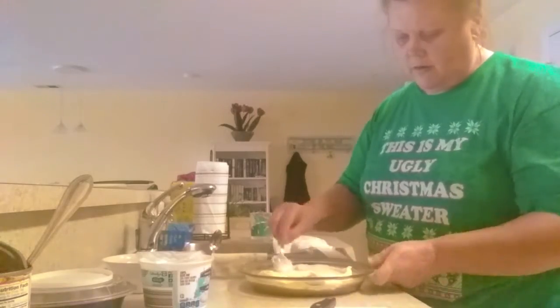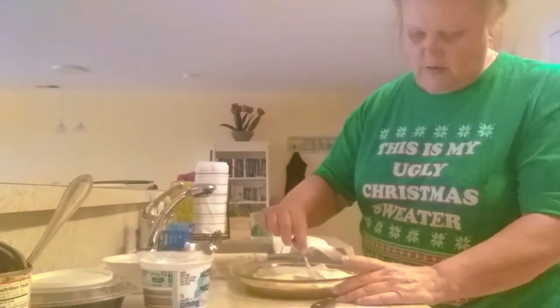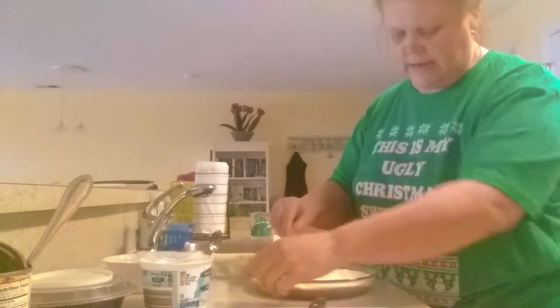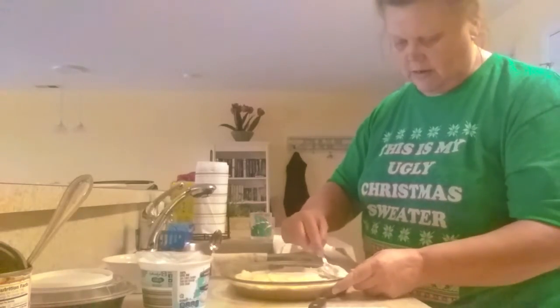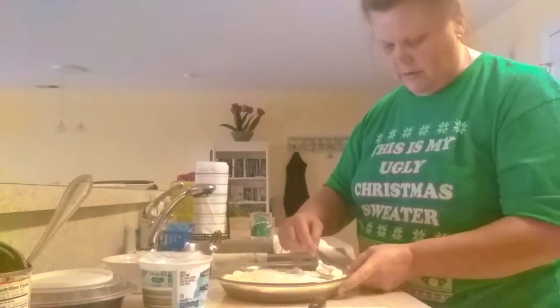And I'm going to do the same thing that I did with the guac and the bean layer dip. And if you find you run out of one layer and you don't have enough to do a double layer, it's not going to really matter as long as you can get those colors in there. It's not going to affect the taste at all. It's really just for how it looks. So you work from the center, smooth your way out like you're frosting a cake. As long as you get it out towards the rim, your layers will look nice.